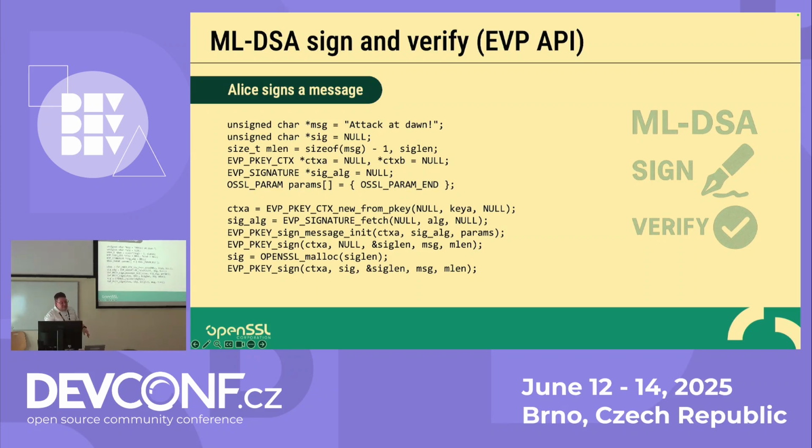Again, it's very similar. We will do the context for the key. We will do signature fetch. So we will get the algorithm itself, because OpenSSL uses providers. I don't know if you are familiar with the concept. We have providers, and it's like a hash map, and you will load it and get all the things that you need, because we provide many of the signature algorithms, many of the KEMs and everything. And via that, you can easily load what you need. Then again, we will do init to get the context. Then we will do sign, again with null parameters, so we will get the length. We will define the memory, and we will sign it.